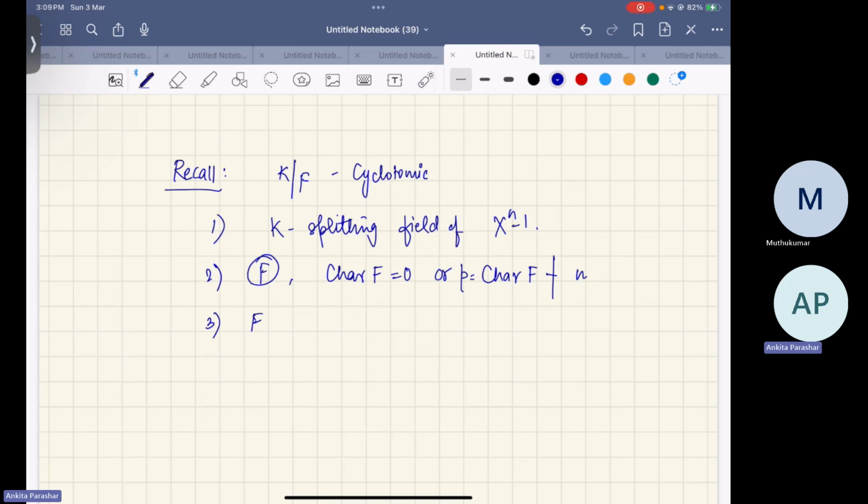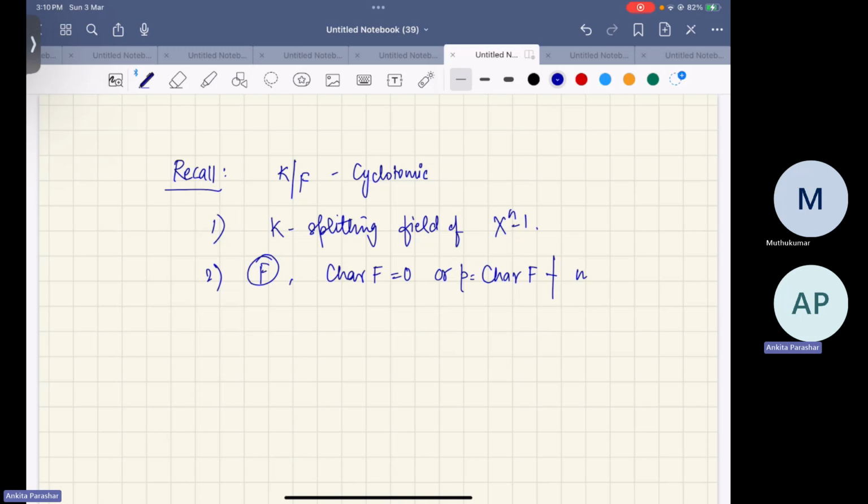F, well, I don't think we need a condition on whether it has a root of unity or not. Can you recall that? Does it require a root of unity to be contained or not? If I'm saying that this condition is enough, do I have to add some more condition that F should have one root of unity at least, or is there no need to add that condition?